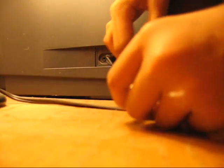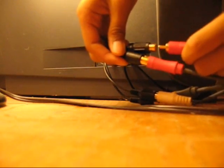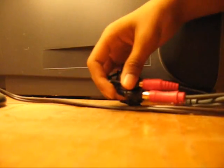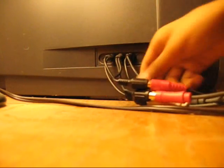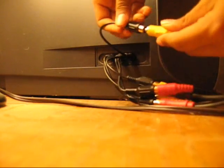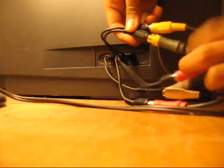Okay, the next one, the red slot. Plug the red composite cable into it, into the 1 Y AV splitter. Okay, see, it's matching. And the last one, the yellow cable, the video, matches with the Xbox video. Plug that into the same Y splitter, and see, now you're connected.